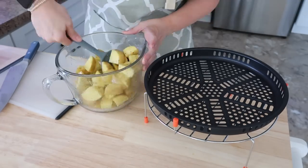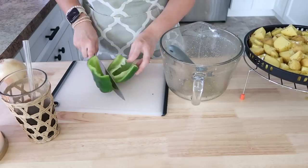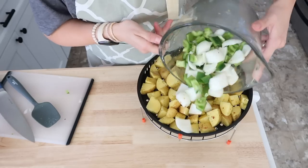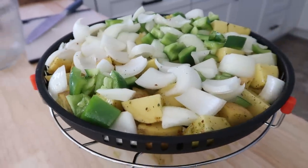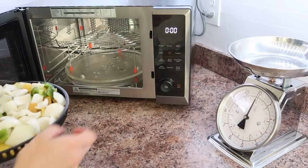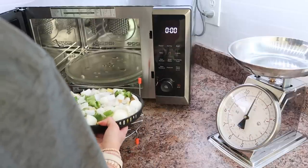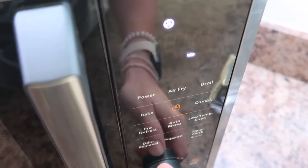I simply diced up my breakfast potatoes, added my favorite seasoning and a little bit of avocado oil for a healthy option, then dumped it right into the air fry tray on the rack. I also added in some diced onions and peppers. I preheated the air fryer to about 425 degrees for about six or seven minutes to get it nice and hot, then put the air fry basket inside. What's really neat about this rack is you have two options on how close to place your food to the heating element, which helps ensure you're not overcooking or undercooking. I flipped the rack to keep the food a little further away, and it air fried my veggies absolutely perfect.